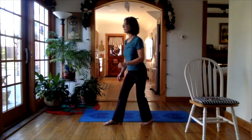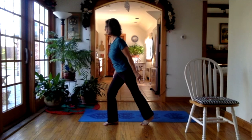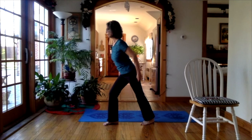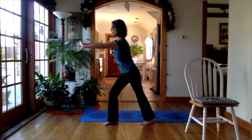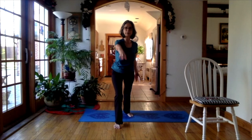Let's come up onto the ball of your foot. Nice stretch to the toes. Press that back heel down. Good. Let's lift the bum a little bit here. All right, relaxed shoulders. Press toward the front. Good. Now taking the arm that's the same as the leg in back. Bring it on back. Reach toward me. So we're lunging forward. Let's lift both arms with relaxed shoulders here.